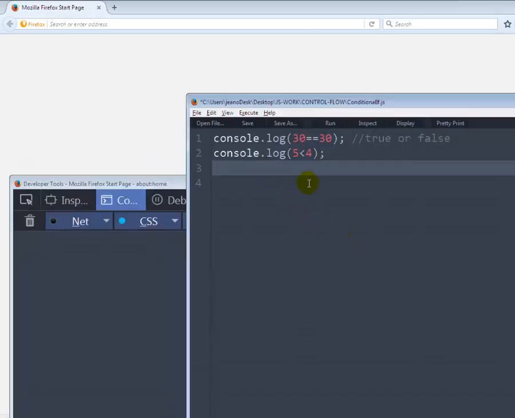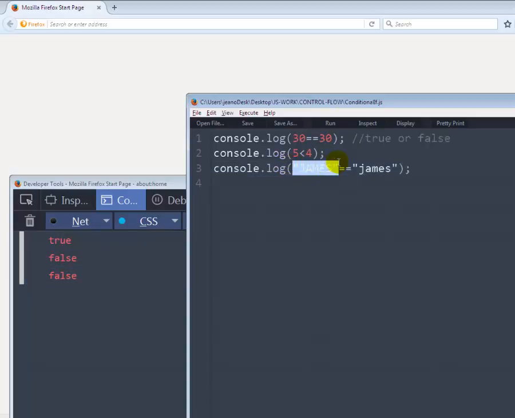The last test I'm going to run is on some string values, and I'll say console.log, and this time I want to test if James written in capital letters is actually the same as James written in lower case. I'm just going to go ahead and save, then run this file again, and now you can see the last statement returns false because this James in capital letters is not the same as this James in lowercase. Okay, so now if you have refreshed your brains on these logical operations, it's time to start writing the actual if statement.